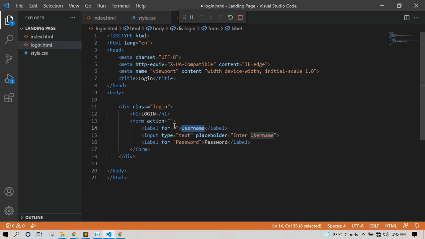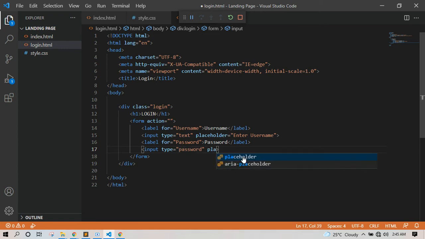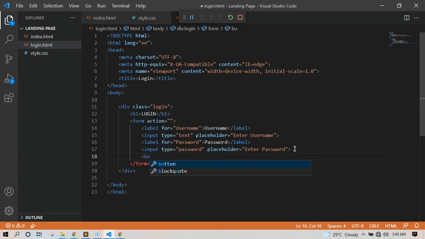Let me just write this, but it's not even necessary for now. Input, the type should be password. So let me write a placeholder, enter password. So now I'll create a button for the login.